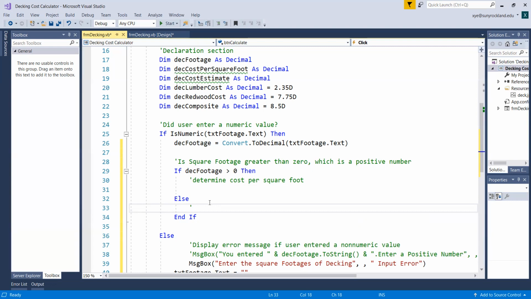But if your square footage is not larger than 0, which is either 0 or a negative number, then you can display an error message if the user entered a negative value.